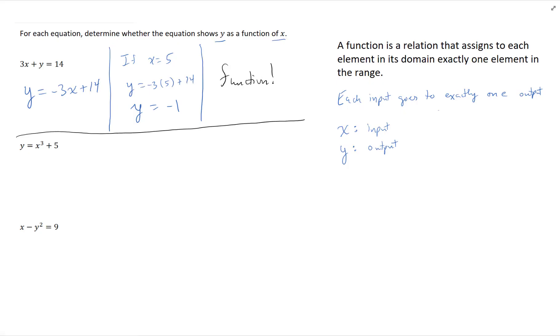Let's look at the second exercise. Here, y = x³ + 5. We have y by itself already, given by x³ + 5. If we choose an x value, we raise it to the third power and add 5.